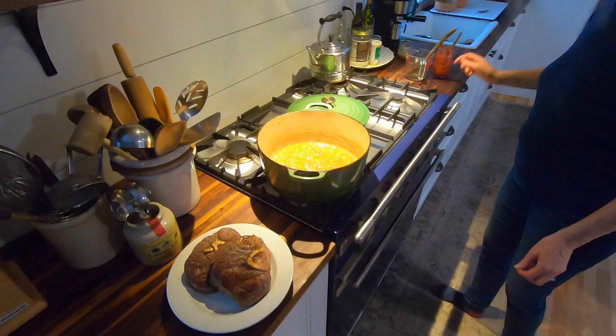This is reduced by at least half and has deglazed the pan. Now we're going to add one and a half cups of the stock — the bone broth — and then one cup of diced tomatoes. We don't have any diced tomatoes, so we have our puree, and I'm just going to add roughly a cup of that. Recipes are suggestions! We're going to get this boiling again. This is our braising liquid, and it's going to boil for about ten minutes, reduce, and then we'll get this in the oven.